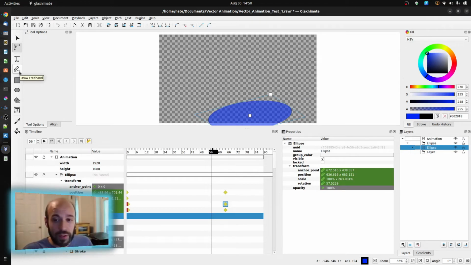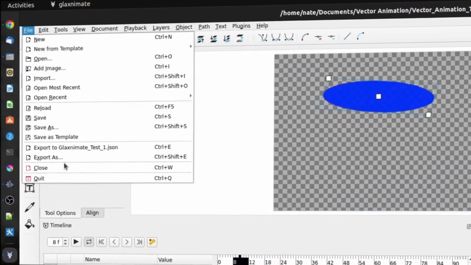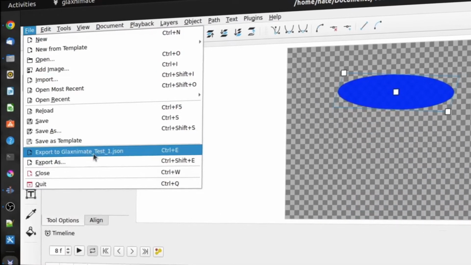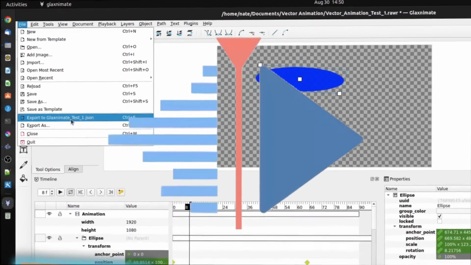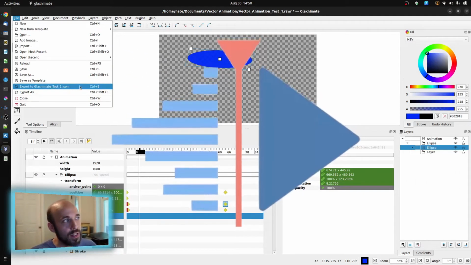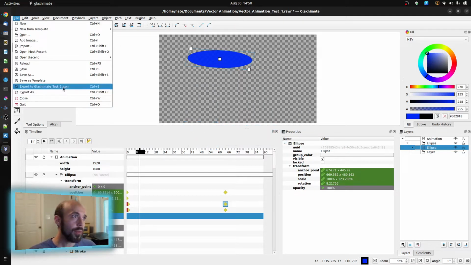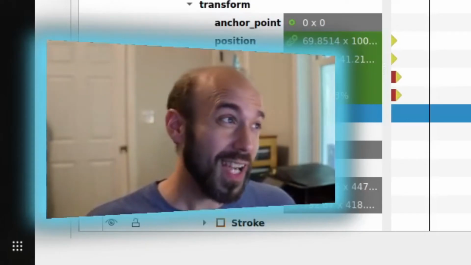That kind of control is fairly intuitive. But now that we have, let's just say, our animation piece, what you would do is export it. All right, now I've already started a project file, and really the thing that works best in my case with KDEnlive, I'm going to show you how to bring it into that, is the .json type, JSON. And that is a friendly format that works within KDEnlive, and it actually will read the vector file, it will read the animation, and it will allow you to put that as an object on the timeline.